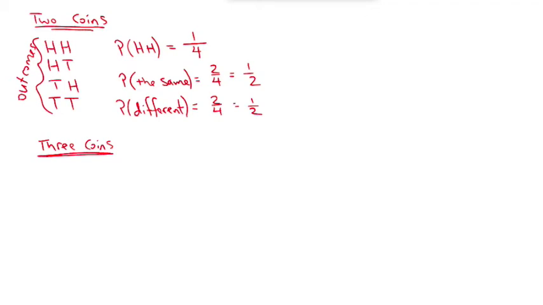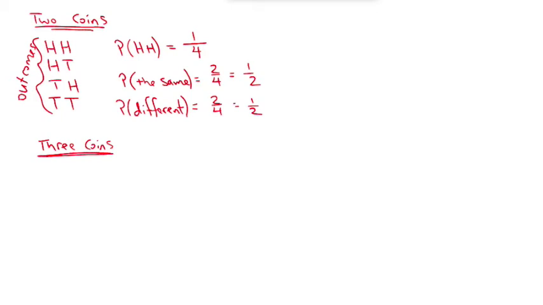Heads you can think of as boys, tails you can think of as girls. So your probability of having 2 boys in a row is 1 out of 4. Your probability of having 2 girls in a row is 1 out of 4. Well, my mama had a girl, boy, girl, boy, you're in the middle there.